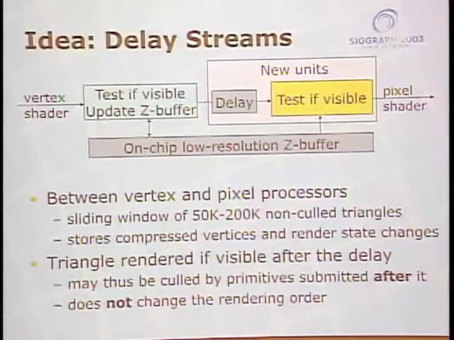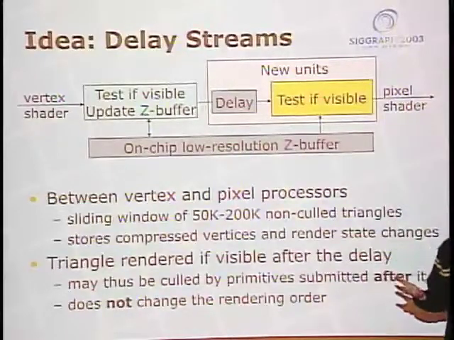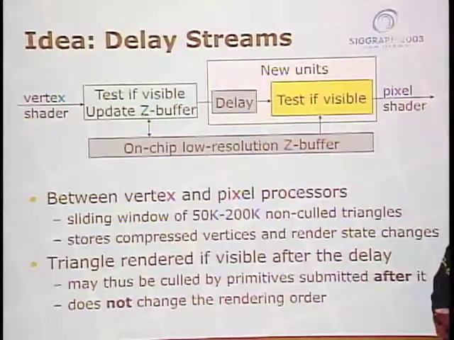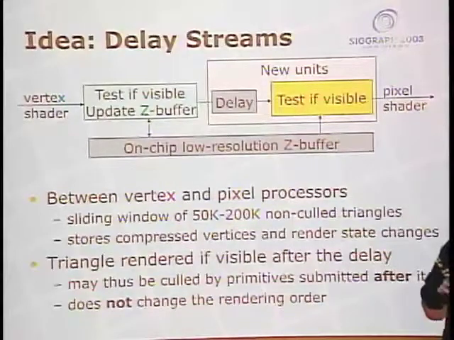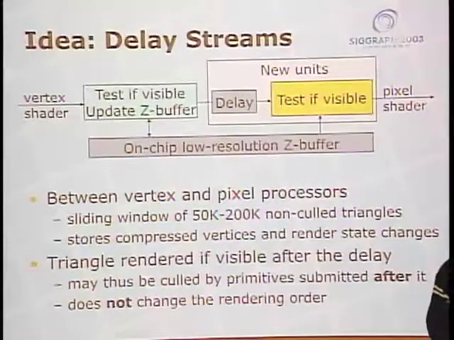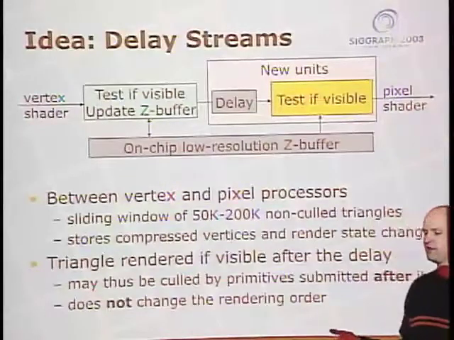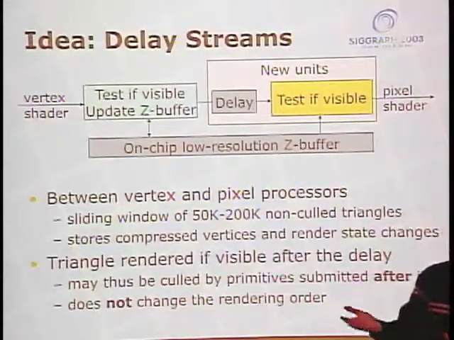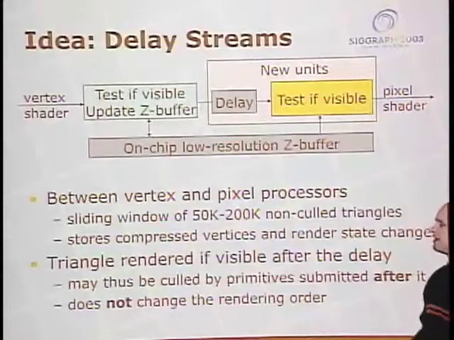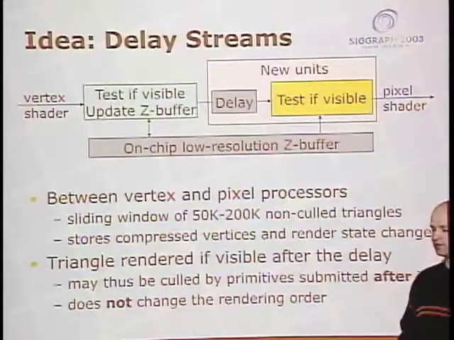Since compute is growing so much faster than memory bandwidth, doesn't this delay seem to not scale well with the future? Well, you're actually adding two different things here. You have to have extra compute to be able to compute this, and you have extra memory on chip. So probably the better way to think about this is we have lots more hardware to play with. What are we going to spend that hardware on? We get twice as much hardware every 18 months. Is this a profitable way for us to use our hardware?